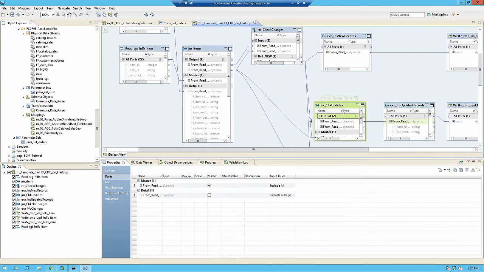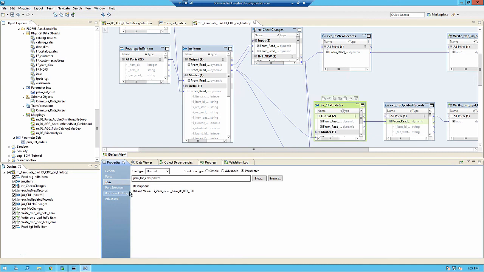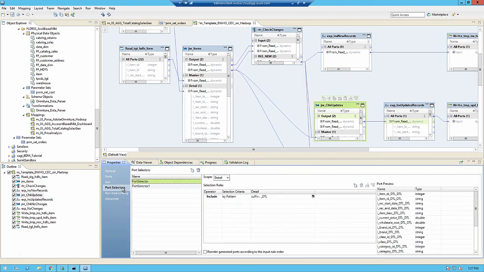If I go back, I think the join condition, right? So in the join condition, I can have a port selector, and here I created a port selector defined as a pattern that I want to include only fields with the suffix of _DTL. I can go ahead and create a port selector and go back here. What this would do is say, okay, if there's only fields with _DTL, I'm going to use this as my subset for my join condition. And if I go back, since I've parameterized my join condition, at the next mapping runtime, or a mapping runtime for different source objects, the engine will know what type of pattern to look for.